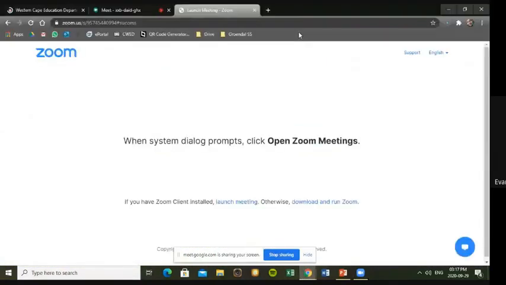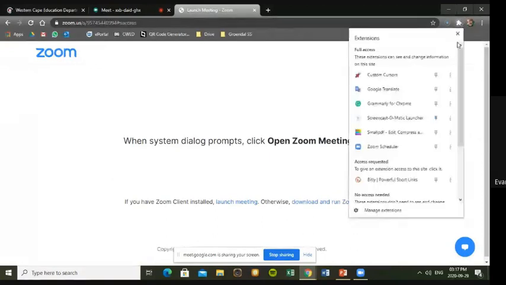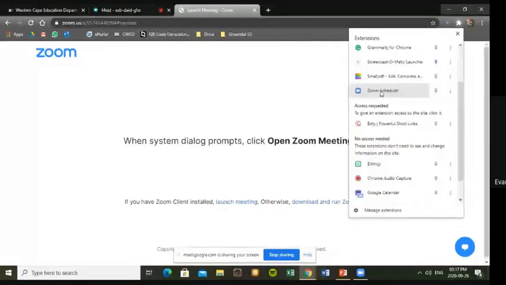Now in my extensions here, you will see I have added this to Chrome, the Zoom scheduler. This is a very nice way for you when you are working in Chrome to just access Zoom from here. It will be the same process, slightly different, but you can also use your extensions.